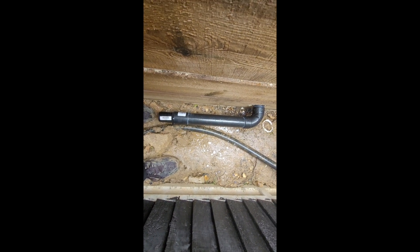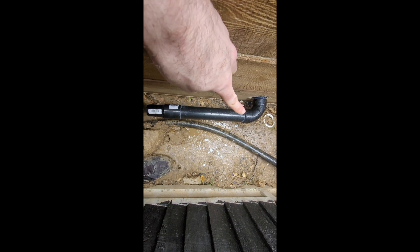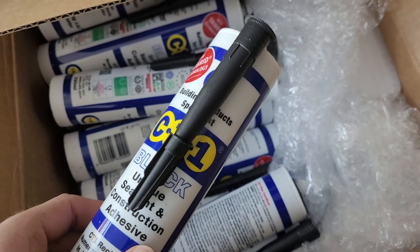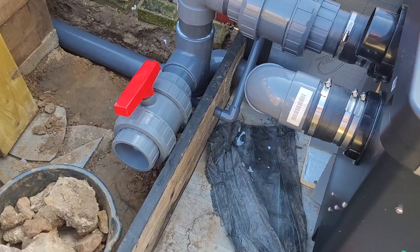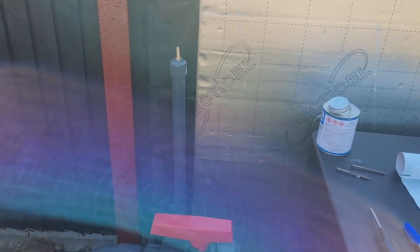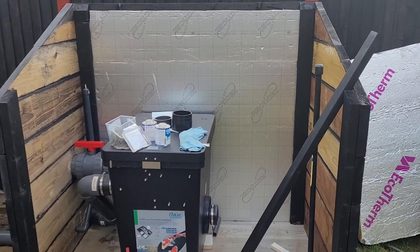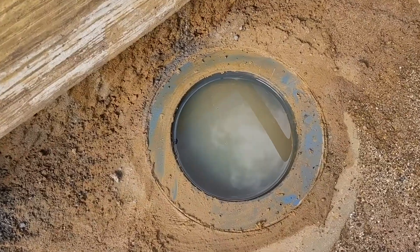That's the return line — my lowest-down return line. CT1 arrived, ready to start putting the liner in — that's going to be for the window, the bottom drain, the skimmer, and the return lines. The skimmer line and the bottom drain and airline were then all glued up and looking a treat. Obviously the only way you can test if they work is fill the pond up with water, so that was the next stage. Got the other side of the filter house up, but as I said, these storms really made it difficult getting this pond done.